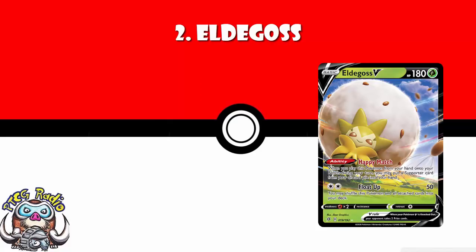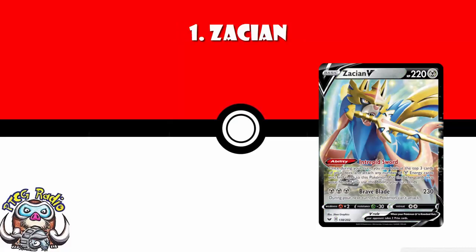But in at number 1, in a move that surprises, I'm assuming, exactly 0 people, it's Zacian V, isn't it? Zacian V is ridiculous. Absolutely ridiculous. What it does is, well, 2 amazing things. 3 energy, 230 damage is a really phenomenally efficient attack, bearing in mind that you've got Metal Saucer to accelerate energy here.